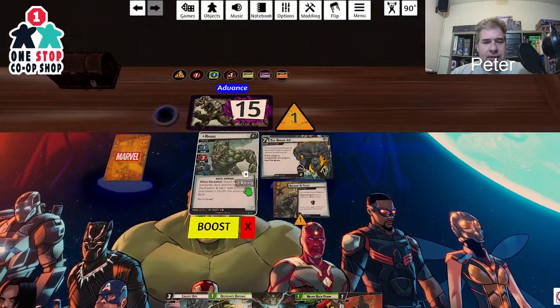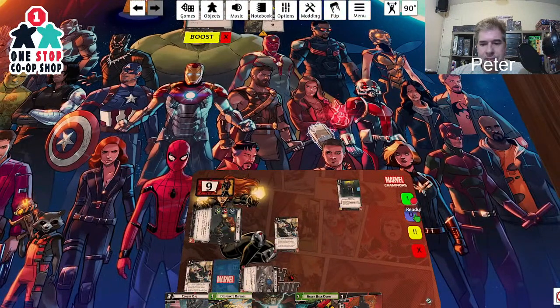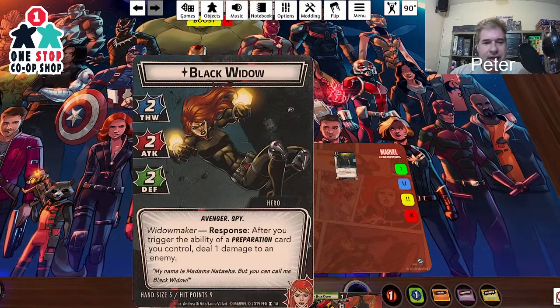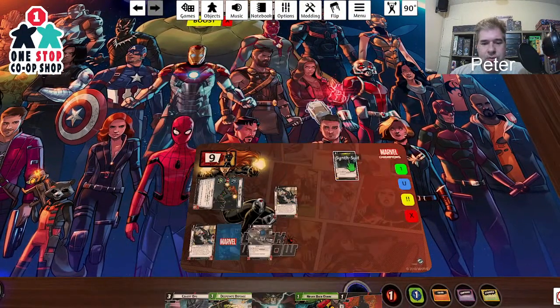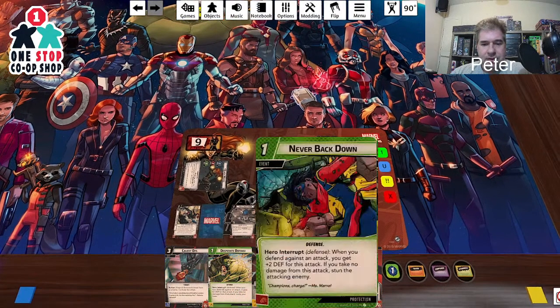So let's see how this goes. We're going to add 1 threat to the main scheme. We're going to have him attack me, and of course let me ready up. I am going to defend, so I defend for 2, plus 1 over here, that's 3. Desperate Defense. When your hero defends against an attack, it gets plus 2 defense for the attack. If you take no damage from the attack, ready your hero. Let's go ahead and do that.